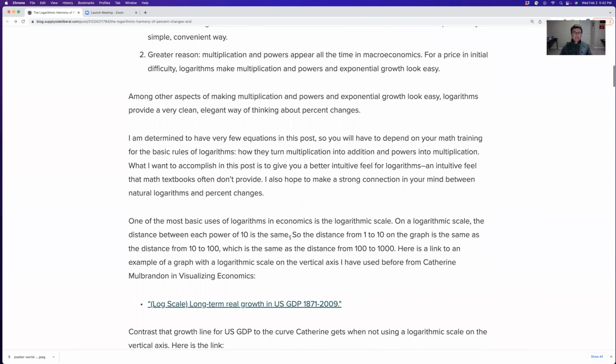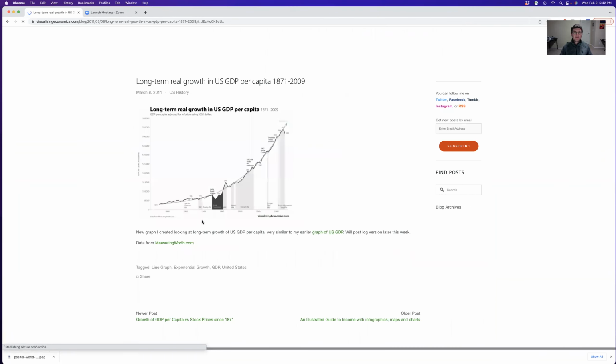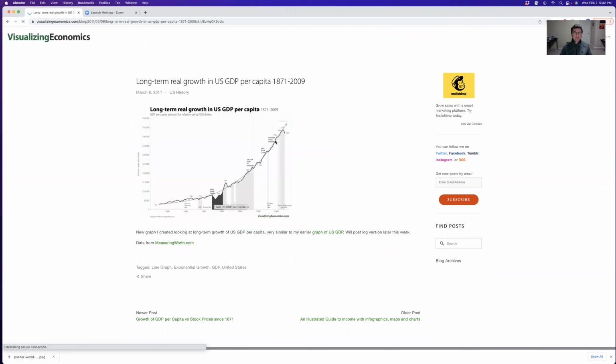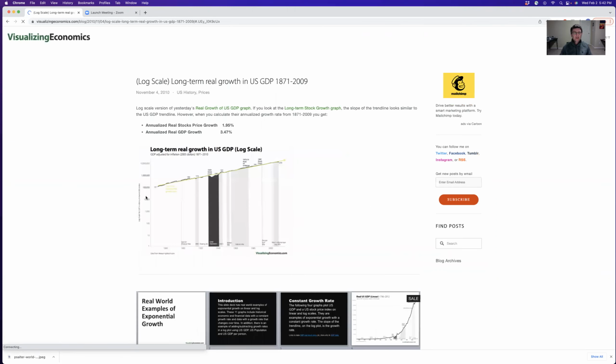All right, so let's look at it. Just get a little sense of logarithms by looking at how growth looks different when you look at it with logarithms and without logarithms. So here's without logarithms first. There you can see growth is accelerating. But in percentage terms, the growth is staying pretty similar. And you can see that the percentage growth rates are much more nearly constant over time. In this graph, you can see how much straighter that is because you have a logarithmic scale.